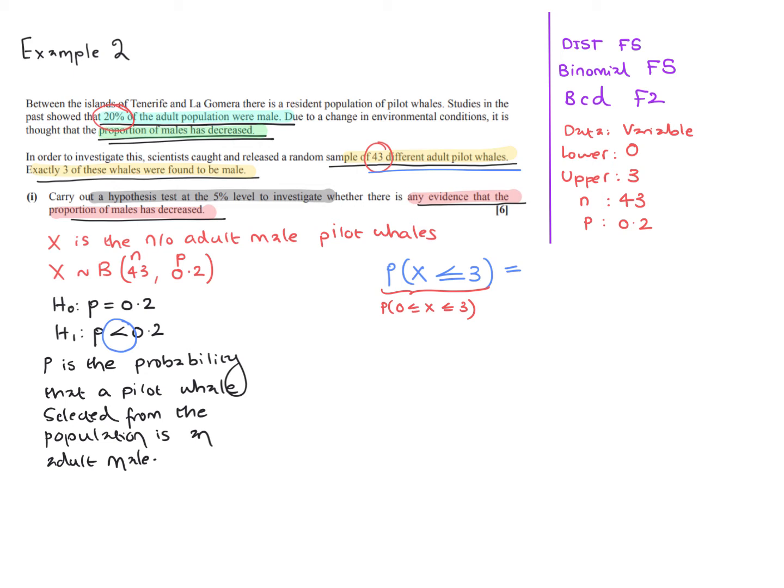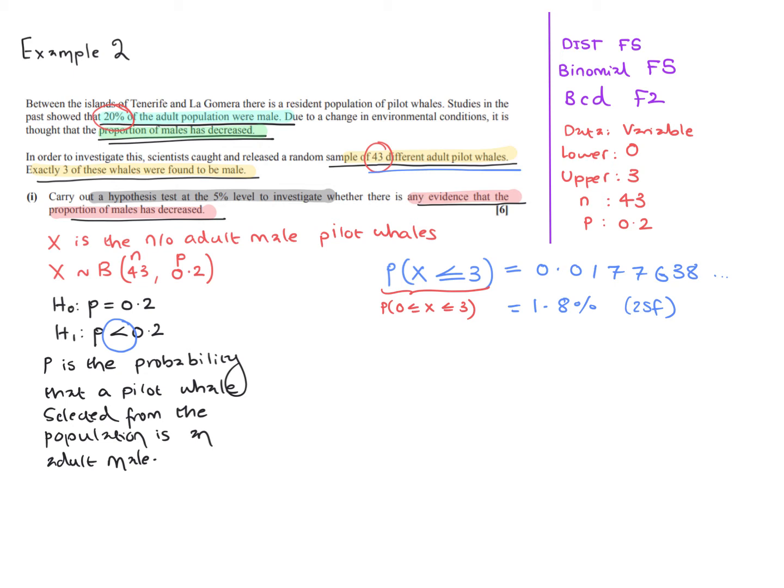Now input all of this correctly into the calculator and we should find that we get a probability value at the end of this which is equal to 0.0177638. We're going to convert that to a percentage and round it, so I'm going to say that that is 1.8% to 2 significant figures. You could say 1.78% if you want to round to 3SF, but it's such a small value that 2SF I think will be fine. Now, we always then need to finish off by comparing to our significance level.